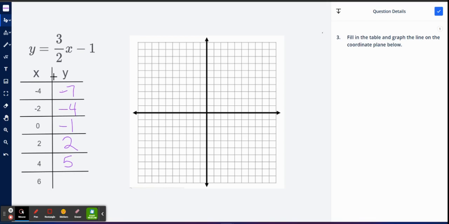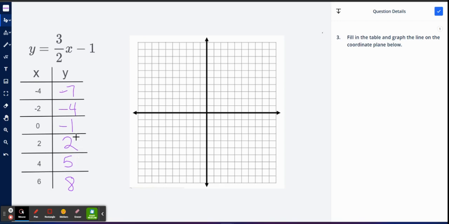And then 3/2 times 6 is 9. 9 minus 1 is 8. Okay, so just fast tracking how to put these into the calculator. And if you could do that off the top of your head, great. I encourage you to do that. It's a lot quicker. If I know 6 divided by 2 is 3, 3 times 3 is 9. 9 minus 1 is 8.